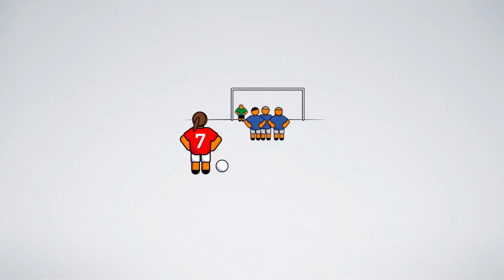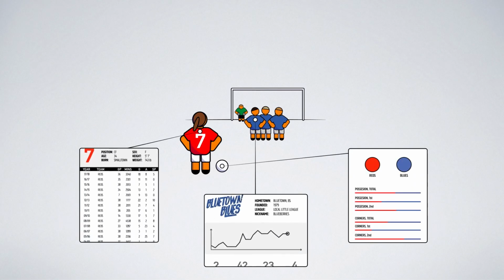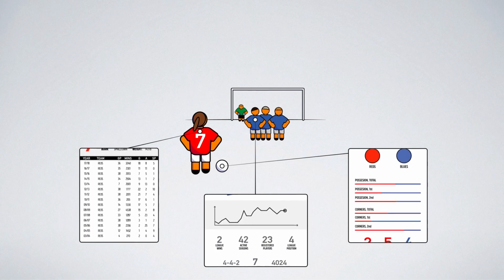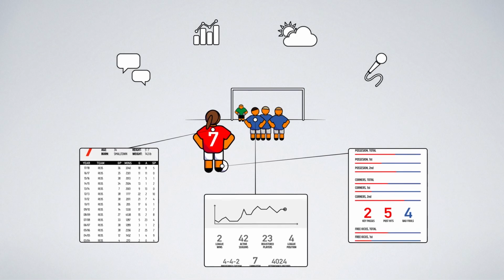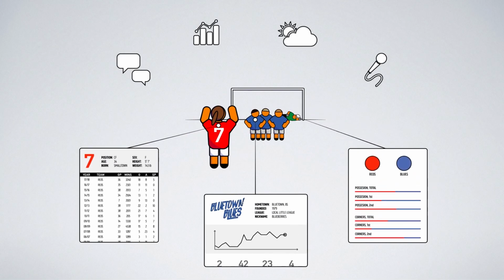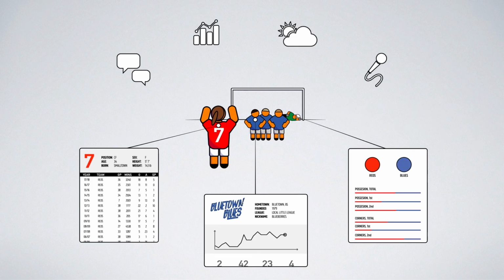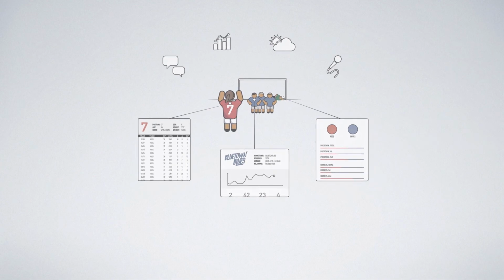The robot journalist uses AI to analyze games based on tons of live and historical data, including player, team, and match data, as well as numerous other data sources to form its opinion on how the game unfolds. Based on these impressions, it uses AI to form its view, choose its angles, and then using NLG, or natural language generation, it's able to write articles tailored to suit the reader.